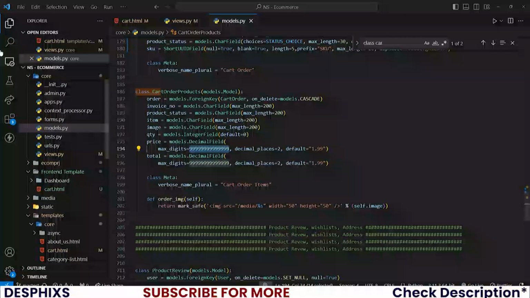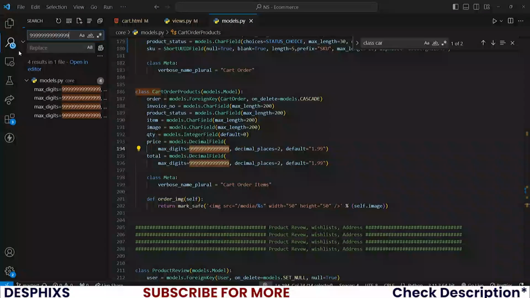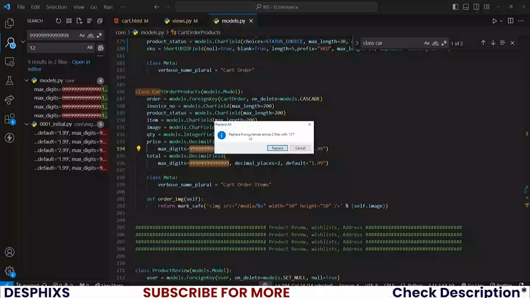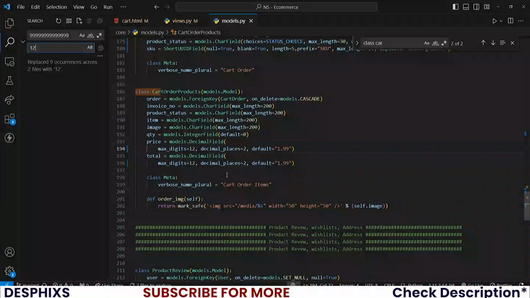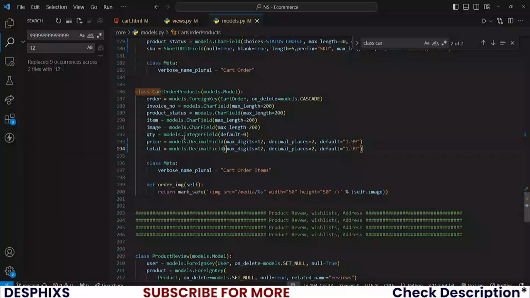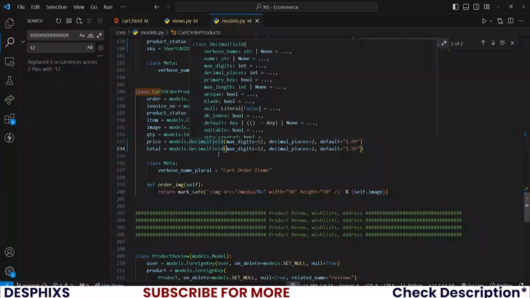So you can search for all the 999s in the general search. As you can see, we've got 4 of these. Okay, we've got a couple more. Now replace all of them with 12, okay? And hit this button. And it says, should I replace 9 occurrences across 2 files with number 12? Yep, replace. And there you go. This looks good now. I will also put this on one line so that we can see how the code looks. All right, this is everything that we have now.